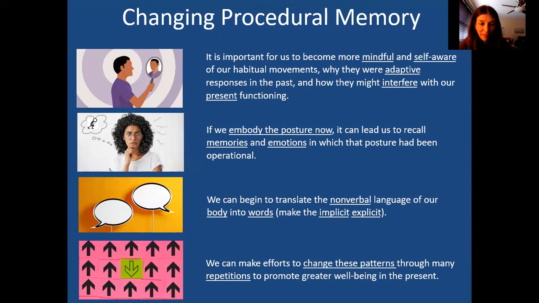Okay, so kind of like, let's say all those up arrows in that bottom left picture are all the times when we had that old thing. And now I just one time do something different, it starts to change it. But if I keep having more of those yellow down arrows over and over and over again, the whole pattern will start to shift. So I have to repeatedly be mindful, put words to it, and then do something different. Okay, and that starts to change the way I feel and the way I relate to myself and other people.